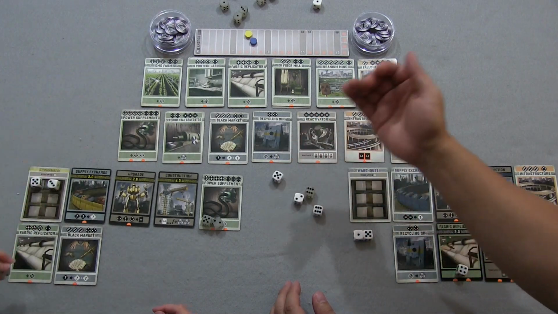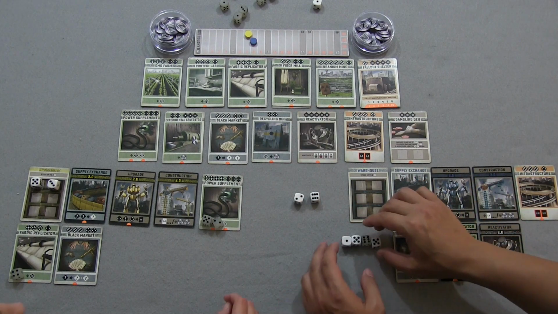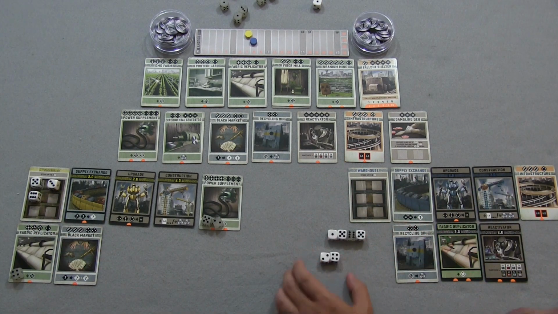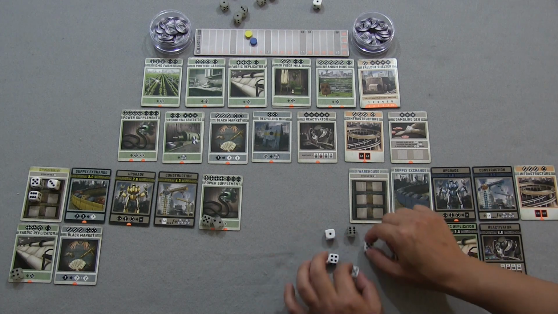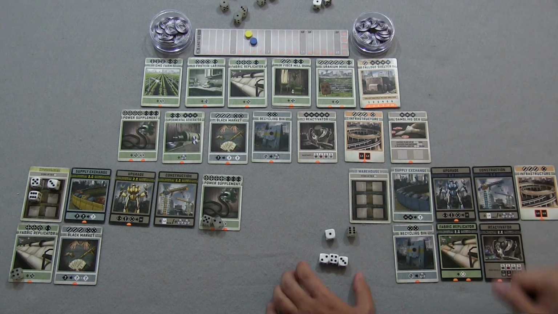All right, 6, 5. I'll take the 2. And I have a 4. What to do? What to do? All right, I'm gonna convert these into a 3. Okay, and I'm gonna upgrade one of my buildings.